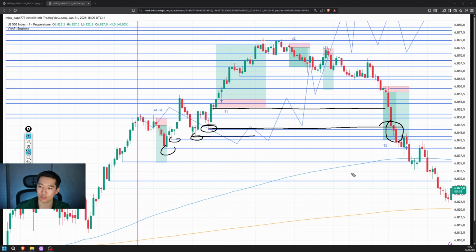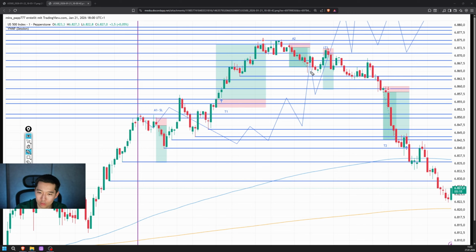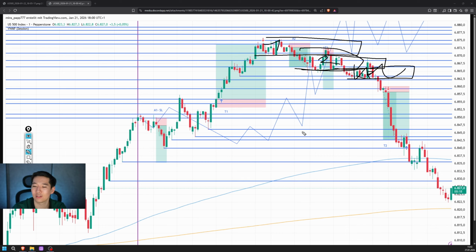What is important for you to understand as a beginner is that you have to have a specific system on how you look at the market so that you gain experience. What references do you draw in? If you don't draw in this consolidation phase, or this consolidation phase here, it doesn't matter which one, you just see that the market is touching: consolidation phase 1 is being touched by consolidation phase 2, and consolidation phase 2 is being touched by consolidation phase number 3. So it's not good to trade up here where 1, 2, 3 is.